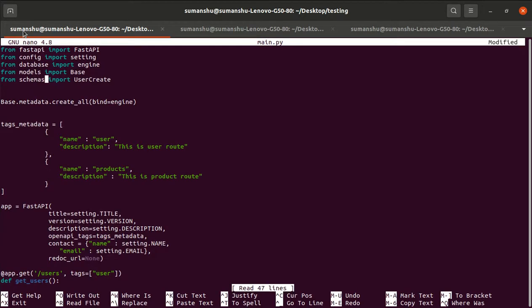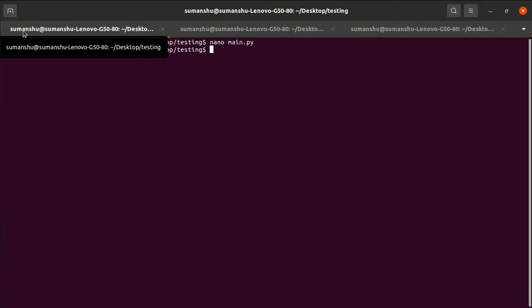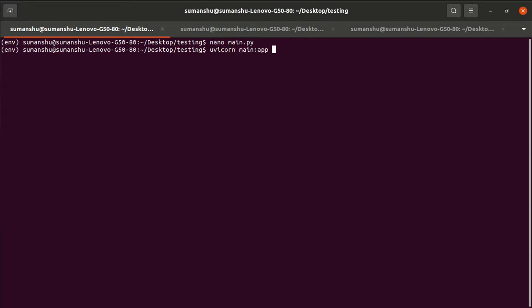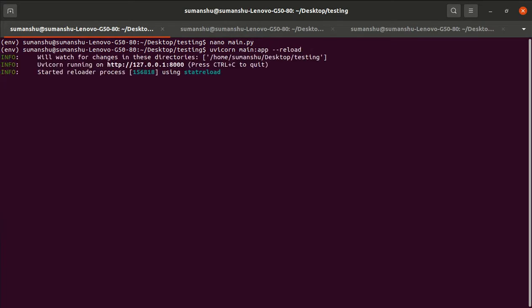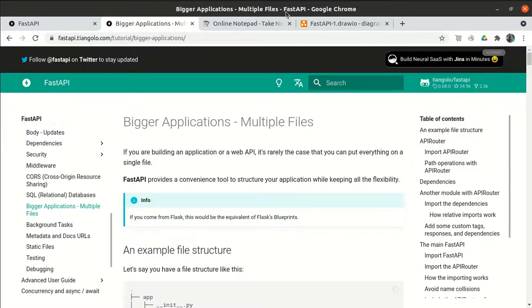It is schemas. So this is the advantage: we have added a few lines, so let's test the code so that we can get the errors. Let's try uvicorn main:app --reload.